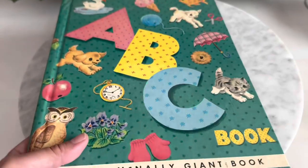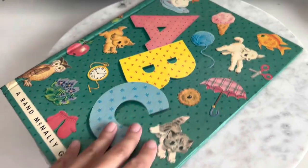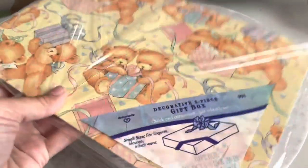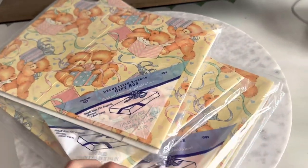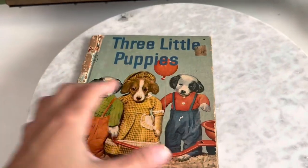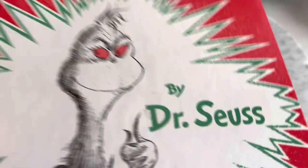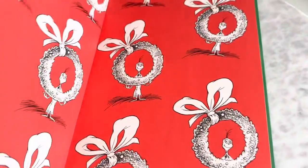I also found this vintage children's ABC book — so sweet. I love those vintage colors and thought it would be a fun addition to a children's books show on Whatnot. I also found some new old stock from what looks like the 80s — bears still new in their bags — and another old book called The Three Little Puppies, which uses photographs and collage in a hybrid style — really cutting-edge for the time.